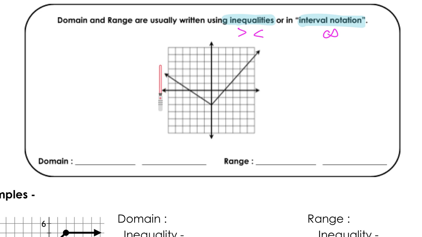Okay, so I'm going to figure out my domain. For my domain, I take my pencil or my lightsaber, and I scan the graph from left to right. Okay? Does that make sense? Scanning from left to right. So I'm scanning. I see the first thing for this function, which is an arrow. What does that arrow represent? Right. It's going on forever and ever and ever in that direction. Okay? And then I keep going, and I'm keeping an eye on my function. I don't see any holes. I don't see any breaks. We're going down, down, down, down, down.